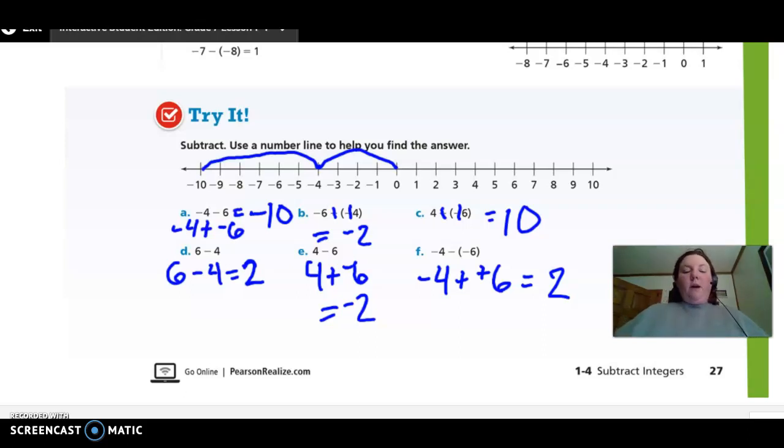Okay, so please pause the video and double check the rest of your work here. If you get stuck or you have ones that you struggle on, make sure that you ask for help. You could Google search another resource video on subtracting negative integers. You could email or private chat a friend and ask for help, or you could email me and I can respond and give you some help if you're still stuck and struggling on this idea of the keep change, which means that subtracting is the same as adding the opposite.